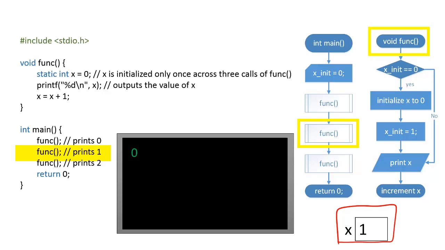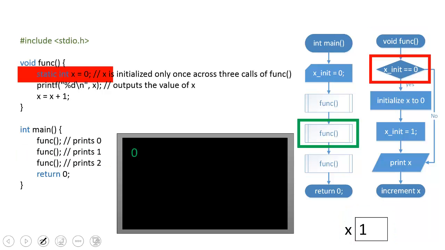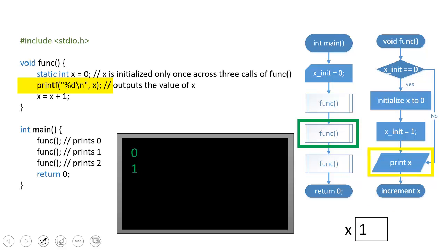But now we're calling a new version of func, a repeat call of func. So now it goes through the stack. It says, oh wait, I've already initialized my variable, so I'm going to skip over it. I'm going to print the value of x to the screen, so we've got that 1 now. Hey, it incremented. Our increment actually does something now. And we increment x again. Now it's x equal to 2.